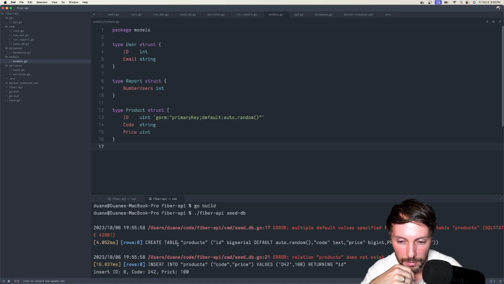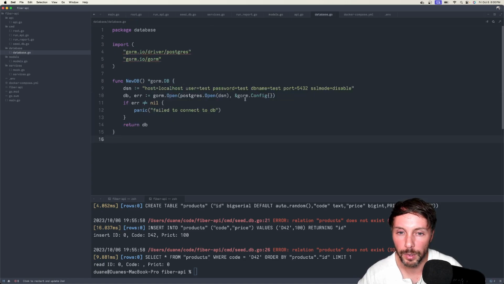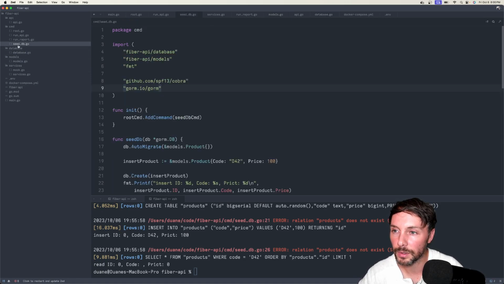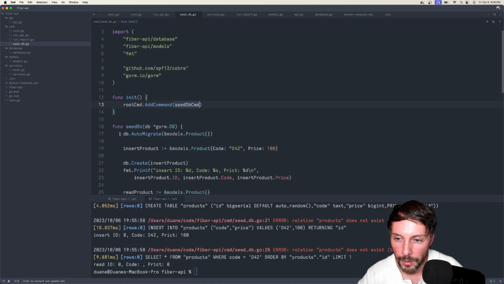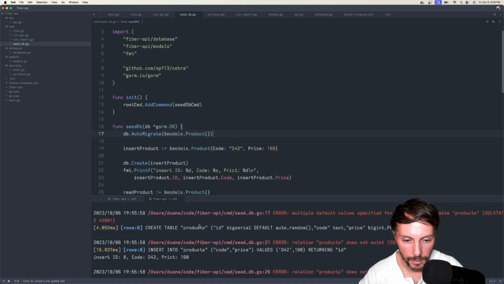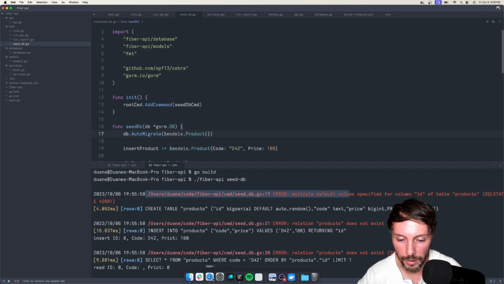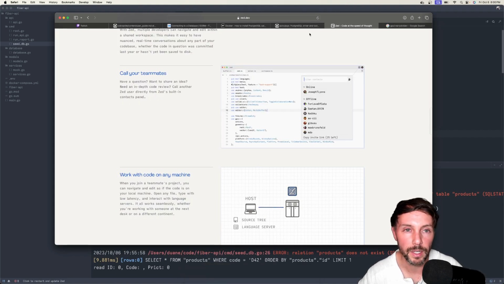That's so weird. Okay, the exciting things of Go and Gorm. Okay, Postgres, open. Let's go back over here. So we do the auto migrate, and that's what's calling this. Can we just make it a UUID? Can we make it a UUID?